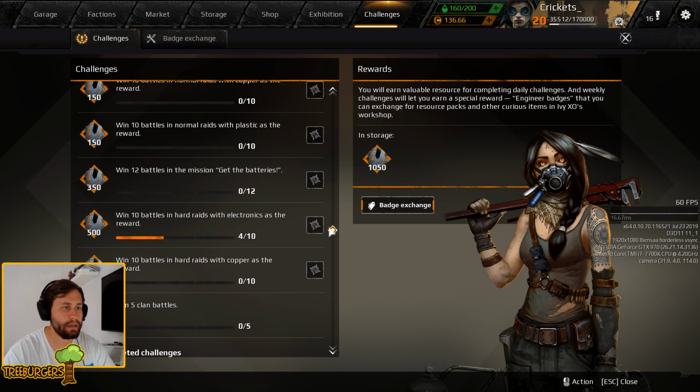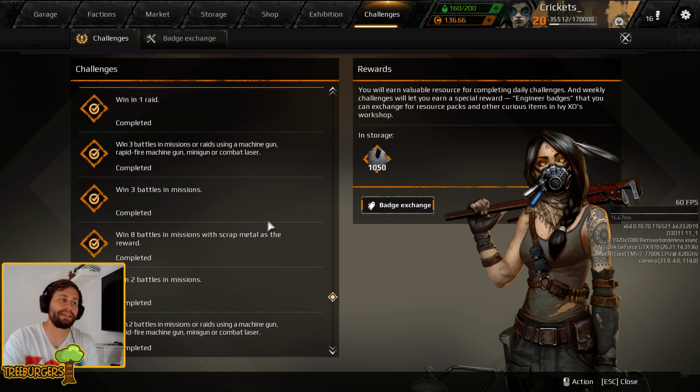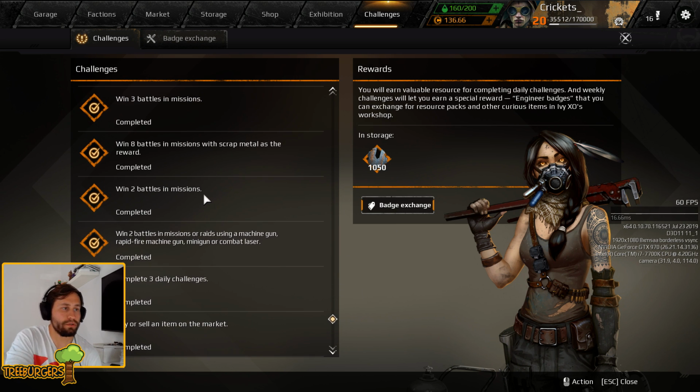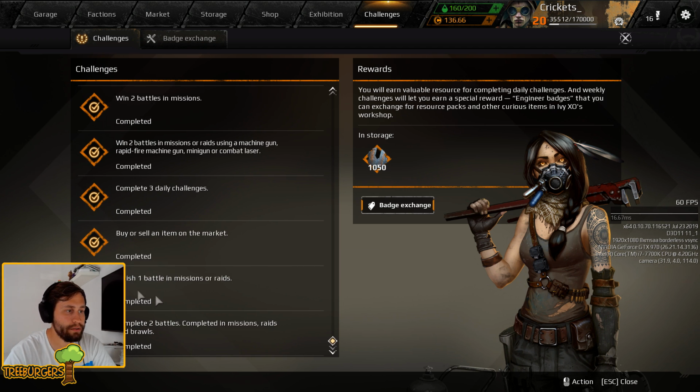So you can do this in 4 days if you are quick. Basically, the way that they split this up is, instead of doing 3 raids, you now do 1 raid, then you get some scrap, and then you do 2 raids and you get some more scrap. Then you can also do 2 battles and missions, win those, get some scrap, do 3 battles and missions, get some scrap. And besides that, you can finish 1 battle and missions and get something you can buy and sell like you usually could. And then there's complete 3 daily challenges and get some scrap too.